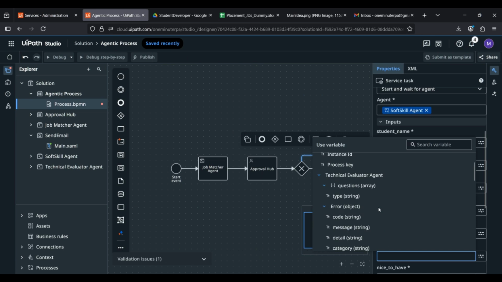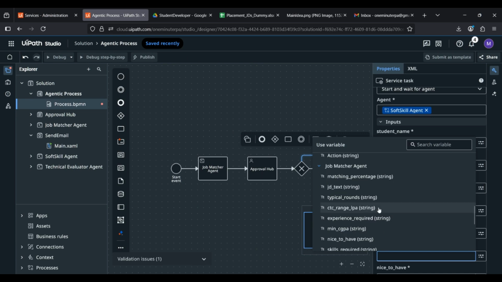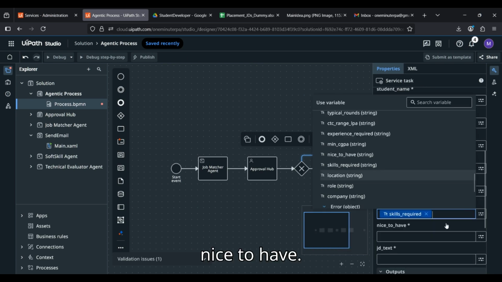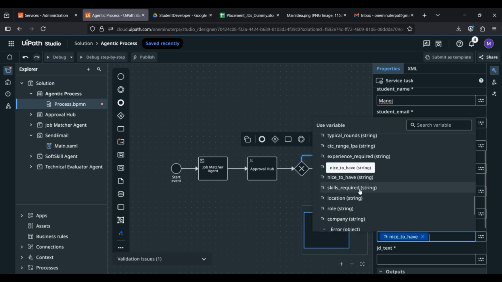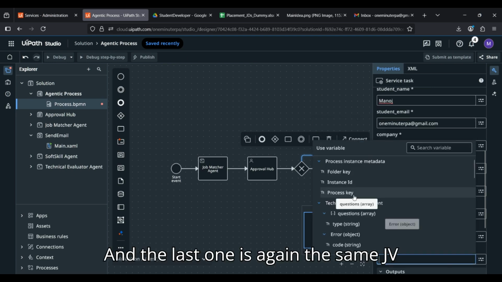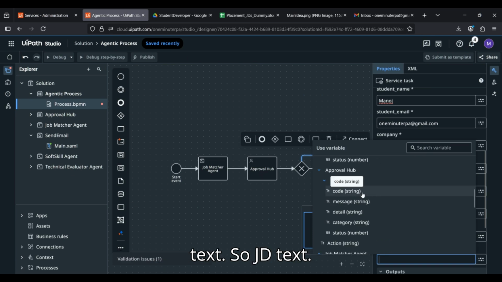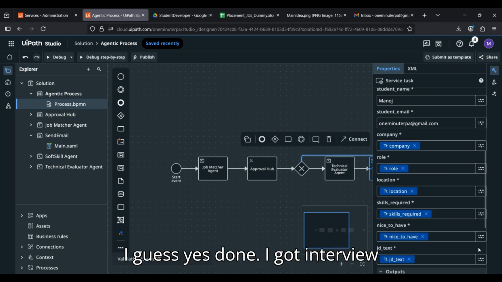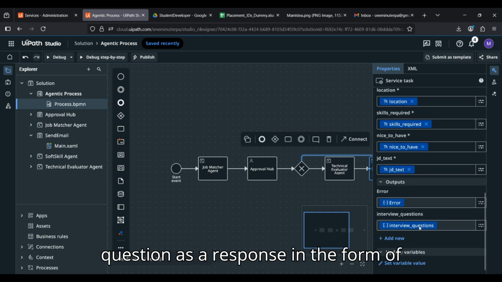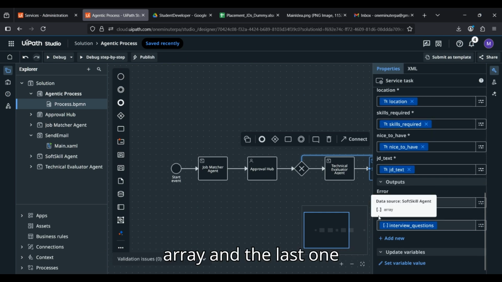Then we have the skills required. Yep, nice to have. And the last one is again the same JD text. So JD text, where is my JD text? Okay, I guess yes, done. I've got interview question as a response in the form of array.